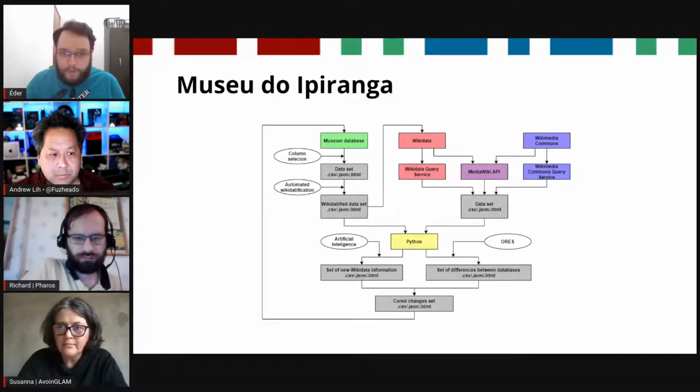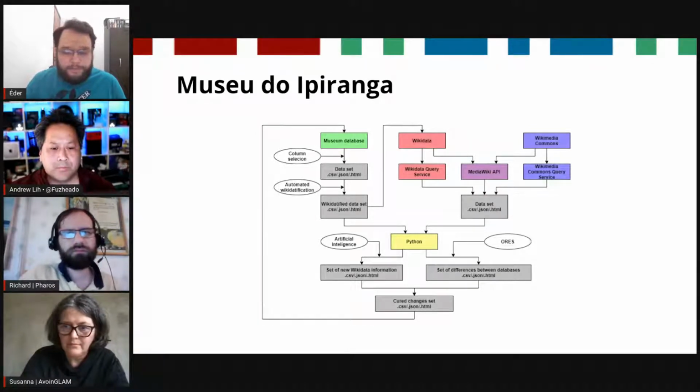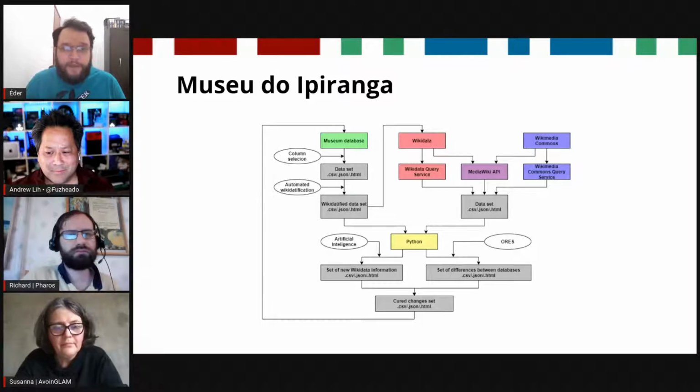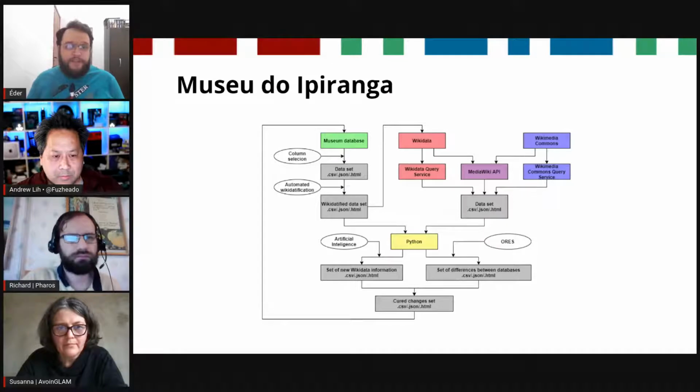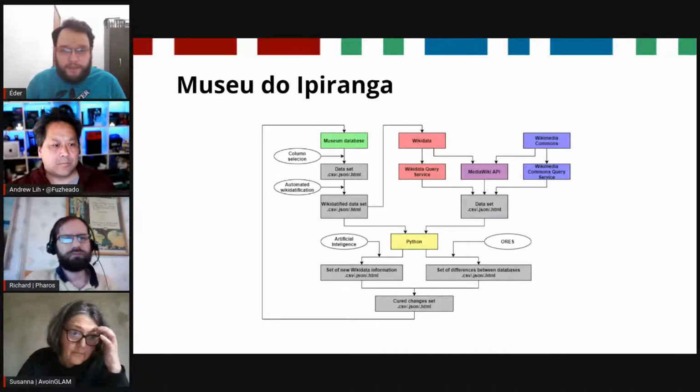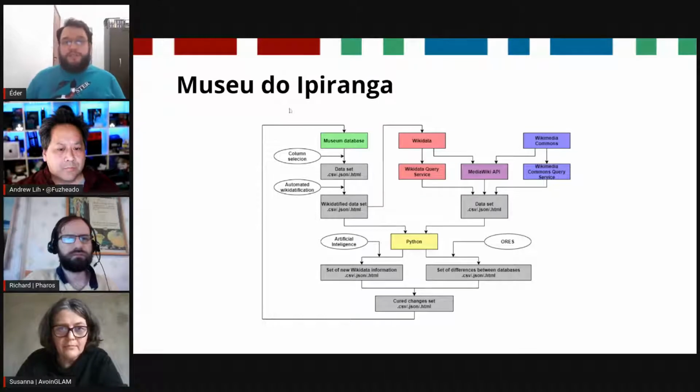This diagram involves a lot of what was said by Andrew and Susanna. The references for this diagram are the Met and Sweden case studies. There are few sources for this type of thing, the data round tripping. So we have a limited set of sources to build this diagram, but we built a proposal, and we are enriching this diagram to add more steps to it.